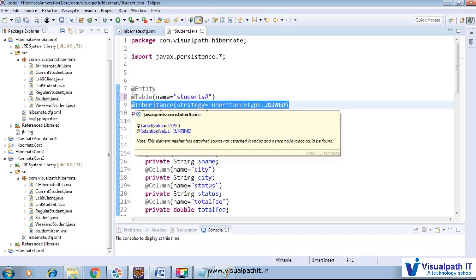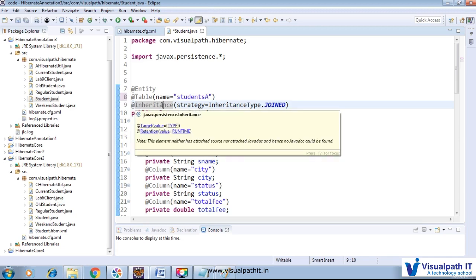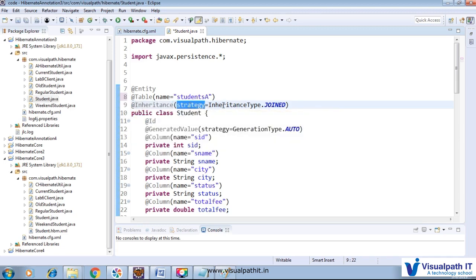This one new tag will be used to point out to the runtime system that we are going to utilize the table per subclass mapping concept. The annotation for that concept is @Inheritance. So in the @Inheritance tag, you just provide a strategy, inheritance type equals JOINED.